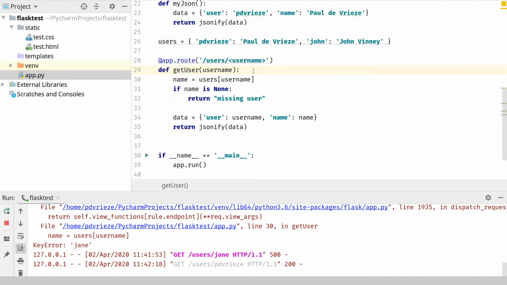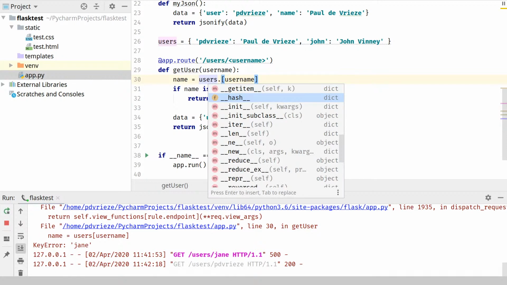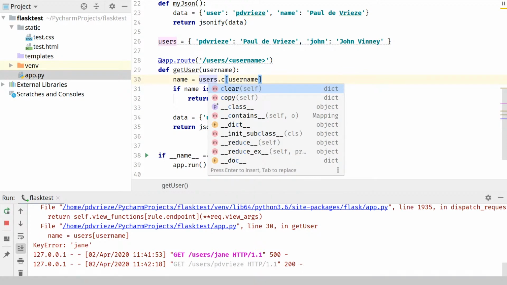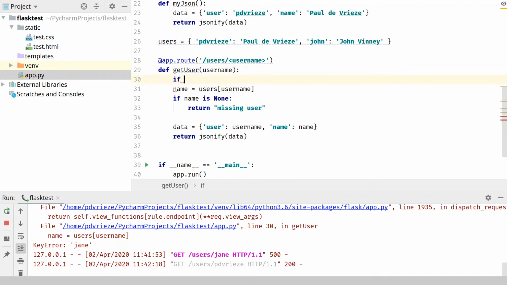Well, one of the ways we can do this is to check if username in users, that should hopefully work.